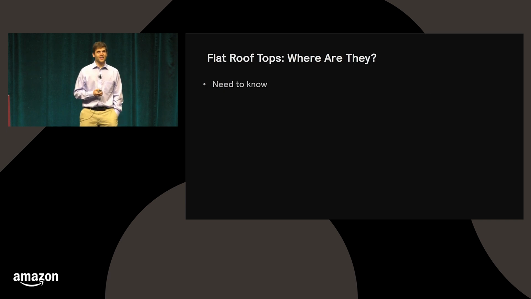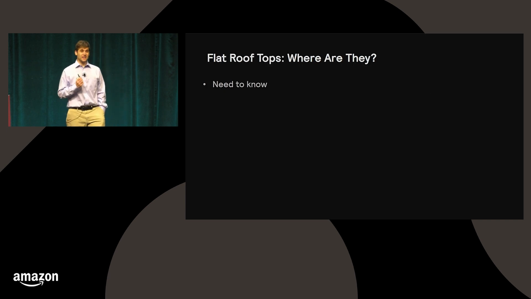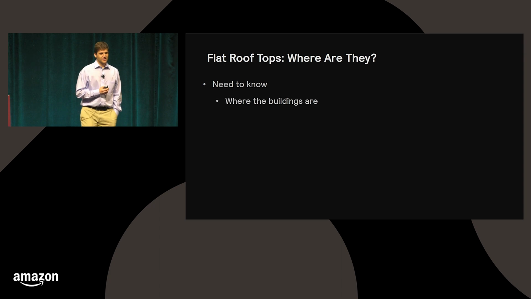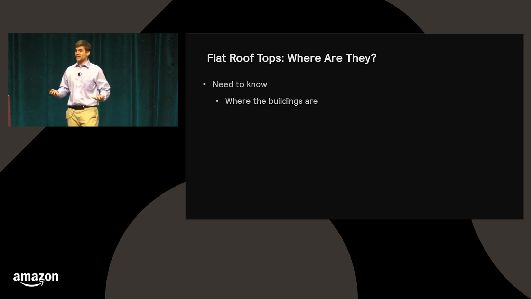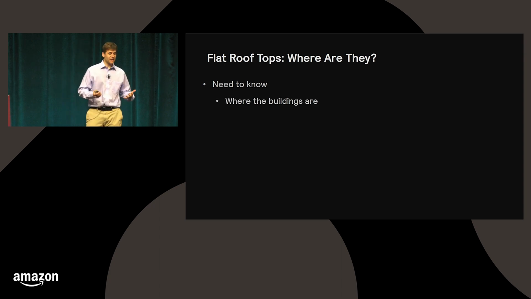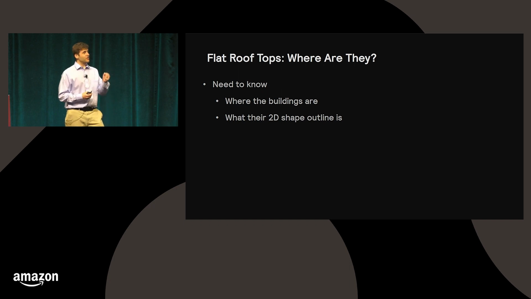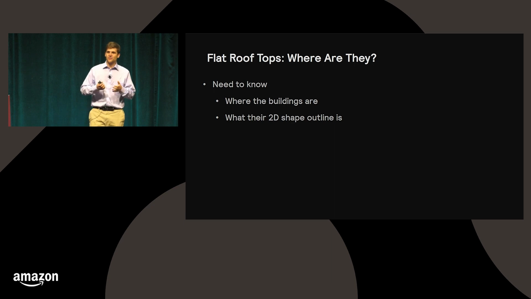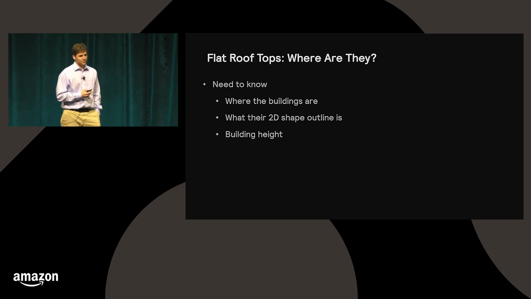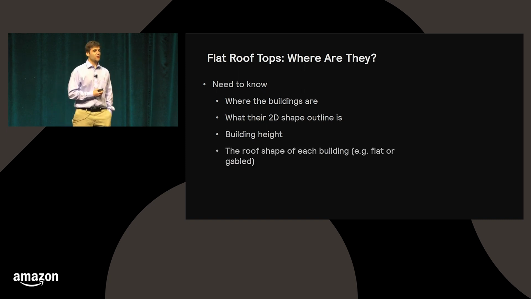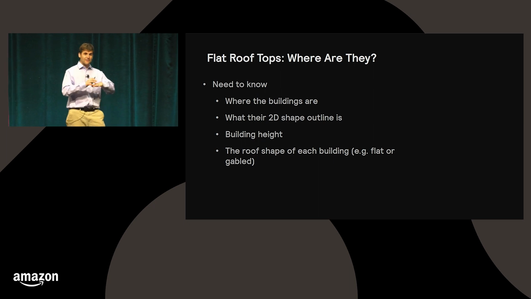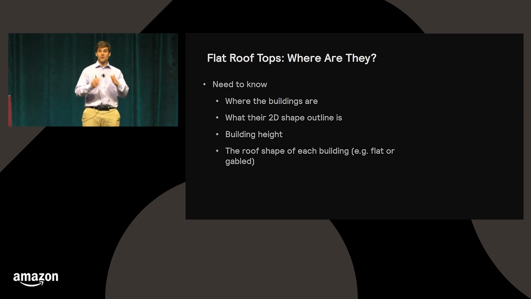So that's great, but let's be very clear about what information we need about flat rooftops. We need to know, first of all, where all the buildings are in our cities. We need to know their outlines and so forth. So we also want to know their 2D shape outlines. A piece of point information is just not enough. We want to know the shape of the actual landing site that we might land on. In addition, we want to know the building height, so whether we have to climb or descend. In addition, we want to know the roof shape of the building, whether it's a flat roof building or whether it's not even flat, it might be gabled, with a peaked roof.